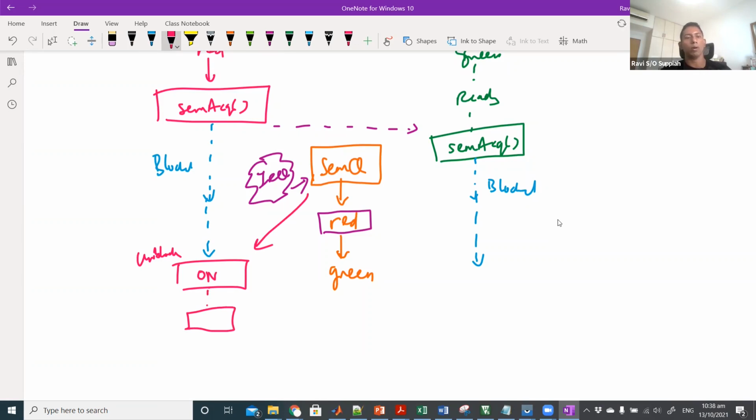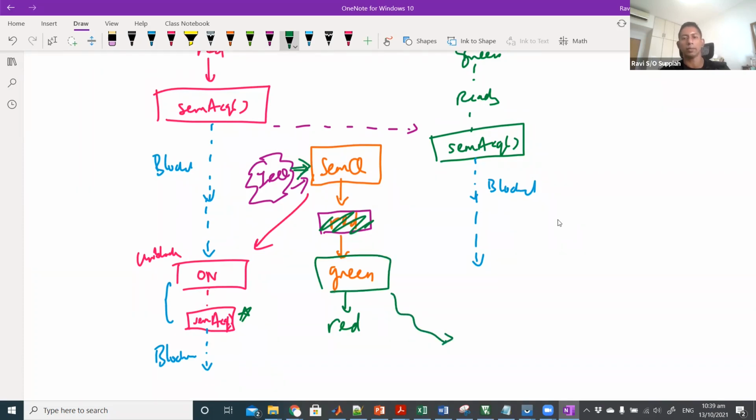Then eventually you will loop back again. You will loop back to the semaphore acquire, and since there is no semaphore release, you will go back to the block state again. And then the next time another IRQ is triggered, what happens? The red joins the queue, but now red is after the green. So when the next interrupt is triggered, the semaphore is released to the green. So the green now gets the semaphore, and it goes through the whole sequence.